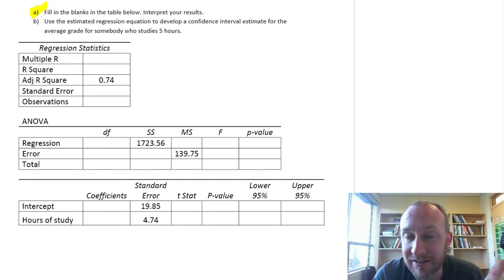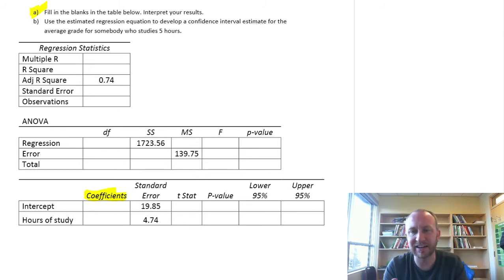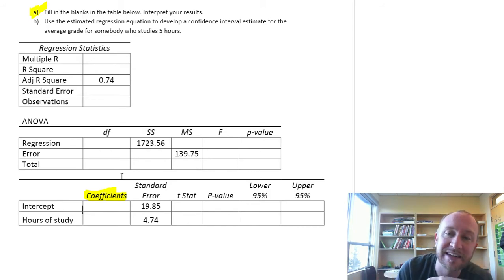So in this exercise, we look at this table. This is a Microsoft Excel output. For this first part of the video, I'm going to focus just on calculating the coefficients. There isn't enough information provided in the table to obtain these coefficients, so we're going to have to do this the long way from the data itself.